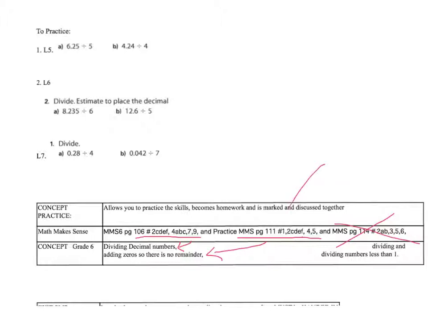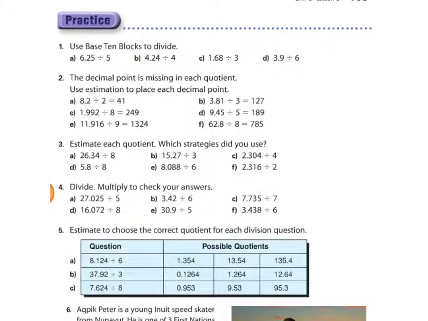Remember when you're doing the adding of the zeros to get rid of the remainder and you're using repeated subtraction, that you come and show me some to make sure that you're on the right track. In case you've misplaced your textbook, a number of you have been starting to do that, unfortunately, and as a result, not getting your homework done. So to help you out, here is the pages from the textbook that you need to use. I'll just flip through them, and you can press pause as you work.